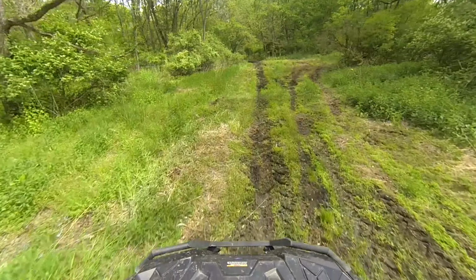All right. So now we just went from field 5 into field 3, and that's pretty much it. There's some other little trails, other directions that we can go, but for the most part, that is the vast majority of the property anyway.